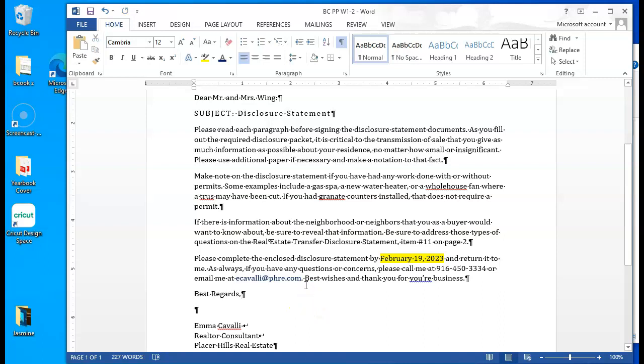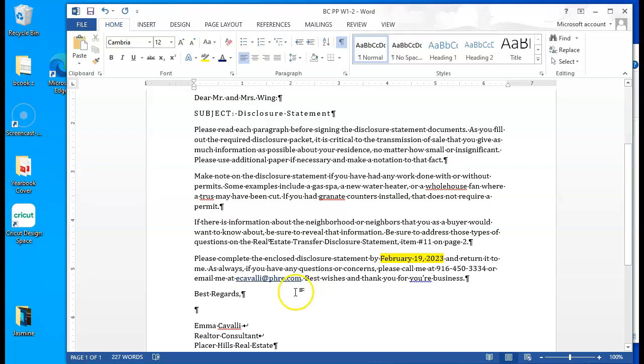We're not finished with it yet. So highlight it again. Not the period, because that's not part of the email address. Now we're also going to underline that. So that is over here. It's a U with a line under it. Or you could just press Control U. Alright, and that added a line underneath. Now you can click off of it.